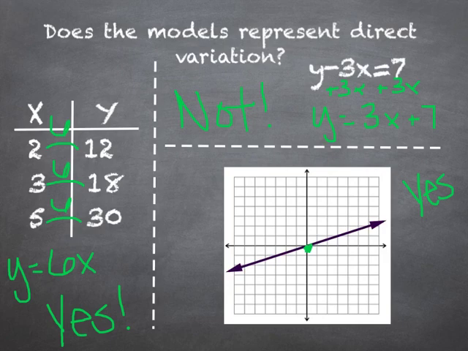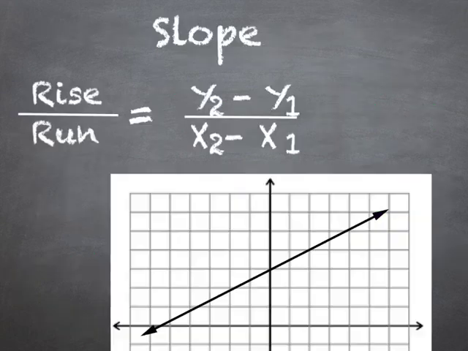If we wanted to figure out what the equation was, we would check for the slope, rise over run, which we'll get into on the next slide. Up 1, right 1, 2, 3. Up 1, right 3. So our equation would be y equals 1 over 3x, because remember, our k, or constant of variation, is just slope.